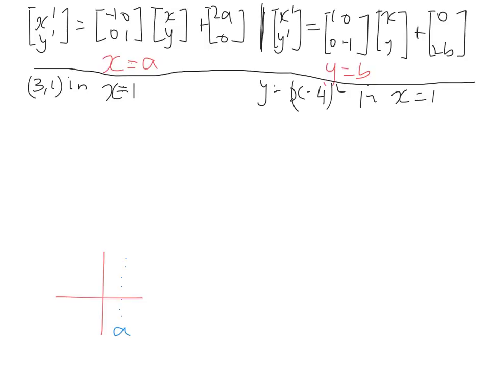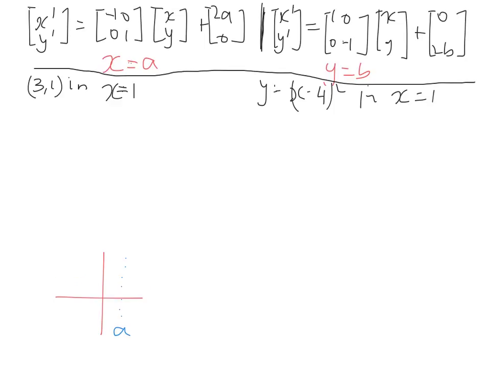Okay, the next thing we're looking at is what happens if we reflect our equation or our point in a line. So right now we've been looking at the x or the y-axis. What we're doing here is looking at what happens if a function or a point is reflected in a line x equals a or y equals b. So if it's x equals a, then it's reflected around a line where x equals a, or if it's y equals b, then it's horizontal, whatever that may be.